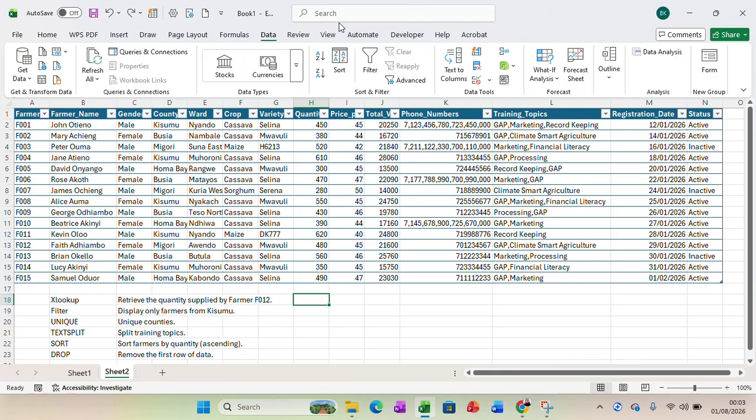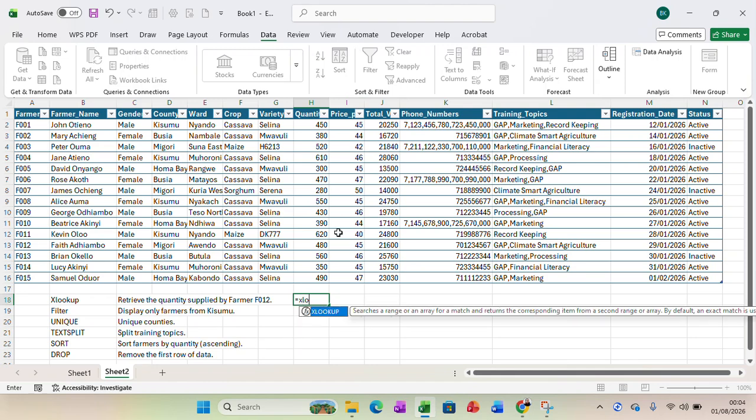Let's begin. You type the equal sign and then XLOOKUP and then the tab key, the lookup value. We want to retrieve the quantity supplied by F012. Since it's text, we're going to have it in quotation marks.